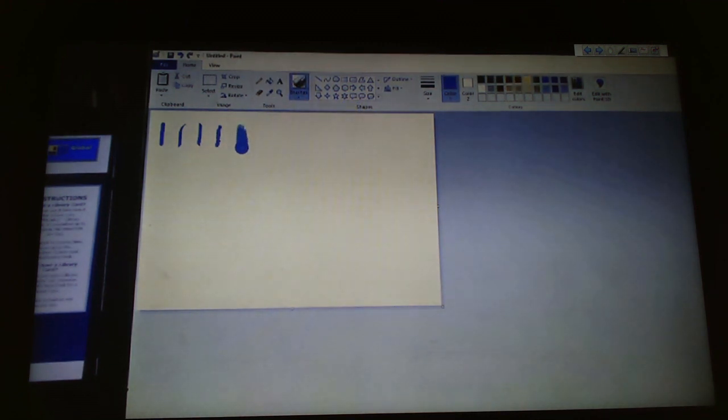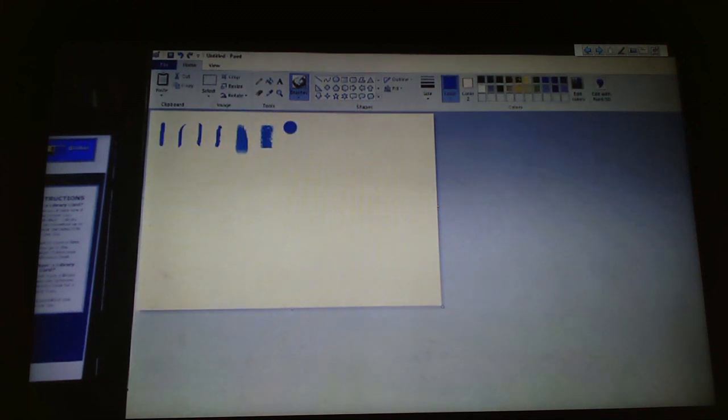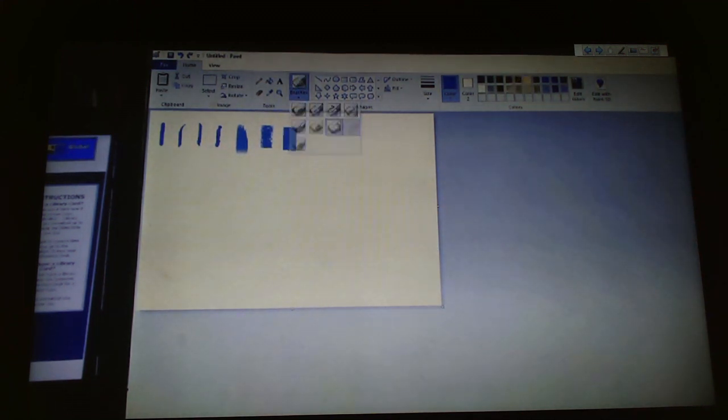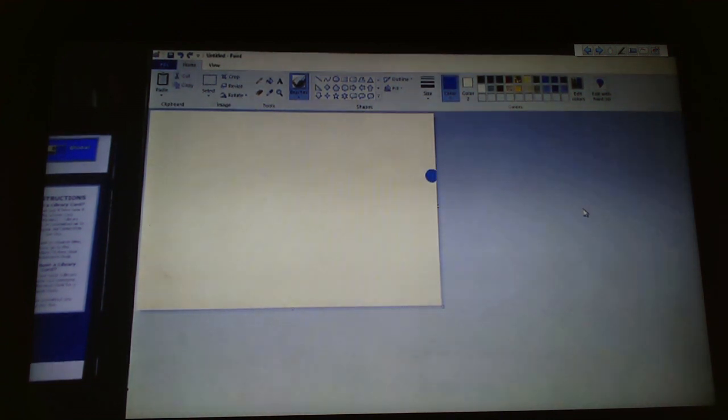It's really good for blending. Then you got, I think that's a crayon. And then I forget what that one was called already. But you got your natural pencil, and the last one on there. Just eye it out and see which one suits you best in what you're doing.